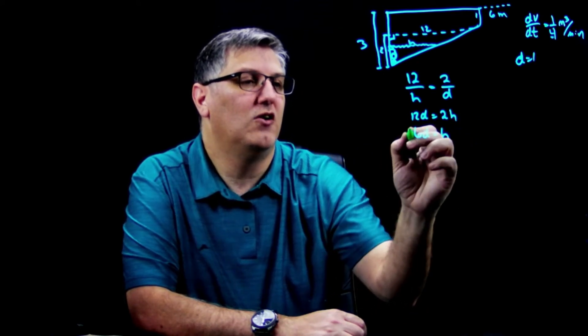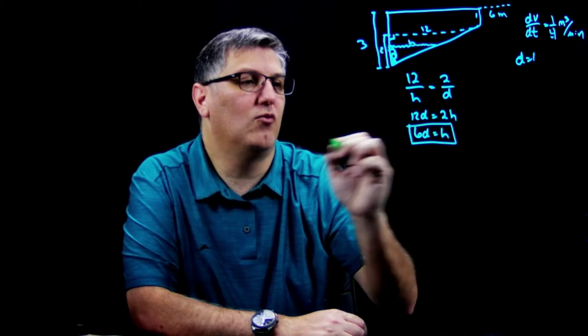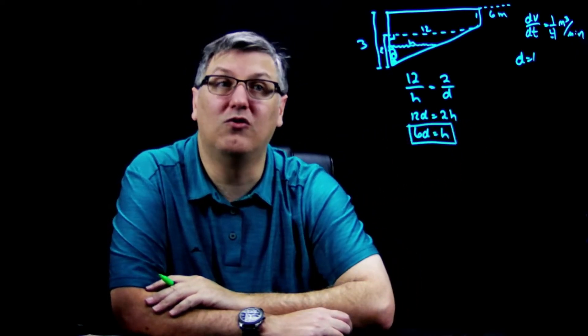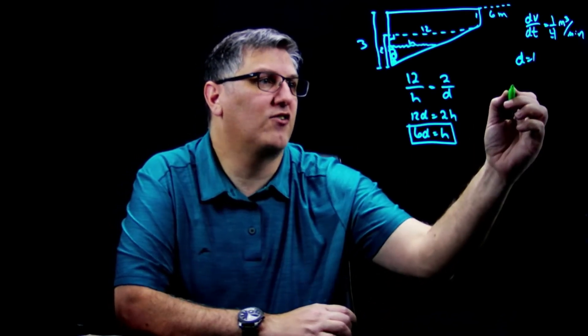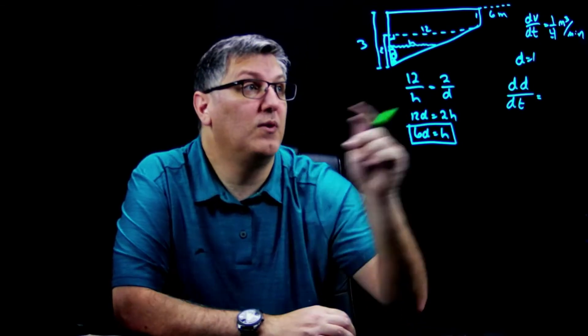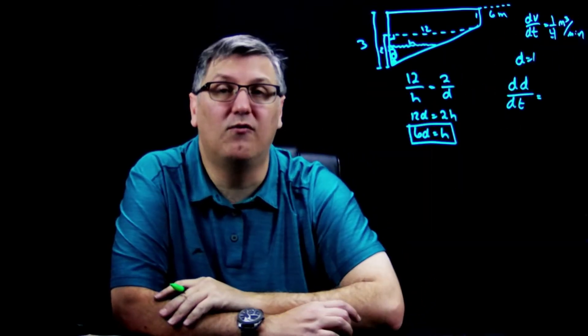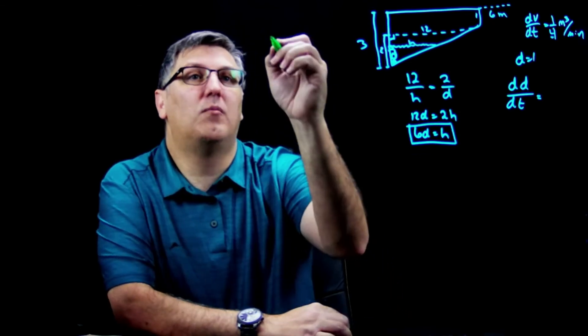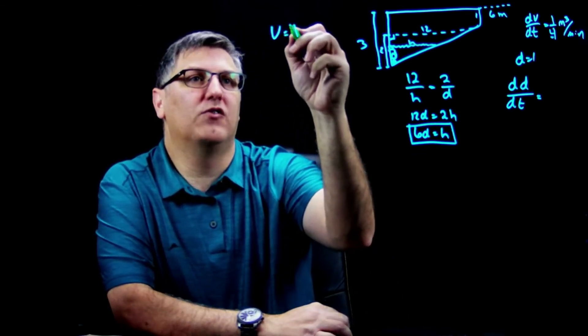So that is one of the expressions we're going to need to solve this problem. What we're looking for is actually the change in my depth based on time, so I need to know - because of this cubic meters - what is the volume of a triangular prism? Well, my volume of a triangular prism is V = Bh. This h I like to think of as an extrusion - it is not this h, it's the 6 meters right here.